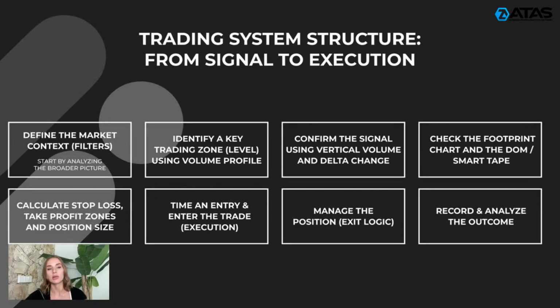Stop loss and take profit can be based on the volume profile. And I really like to determine my profit based on the footprint as well. So I first determine my levels of interest, key trading zones based on the volume profile, and when the price approaches it, I determine based on the footprint, should I close the trade or not. So my stop loss is static, while my take profit is not static. It is defined at the moment, which allows me also to determine the high risk to reward ratio.